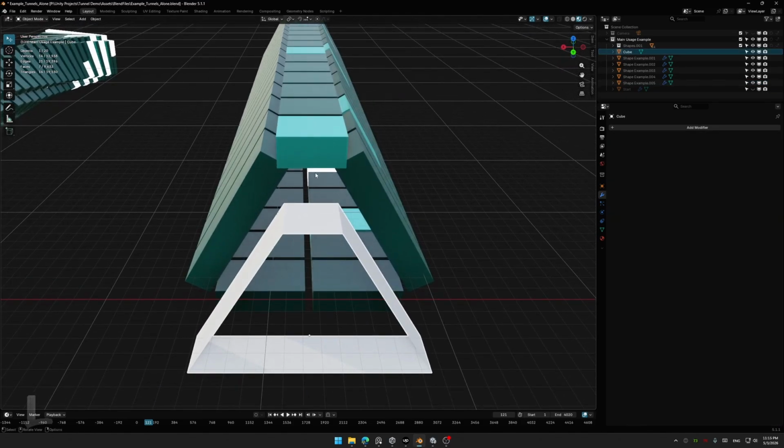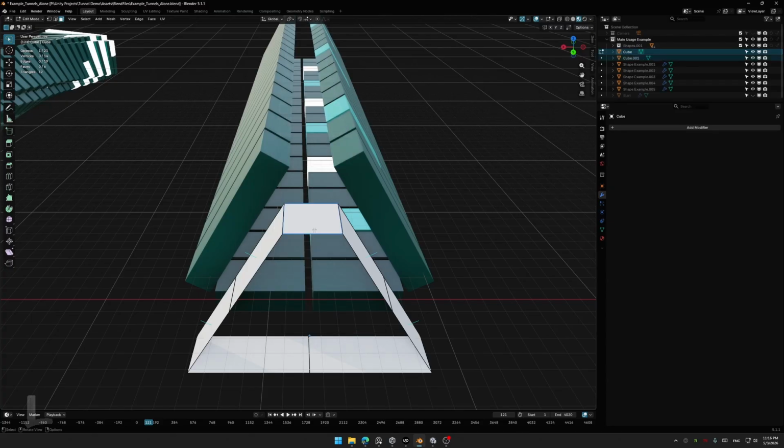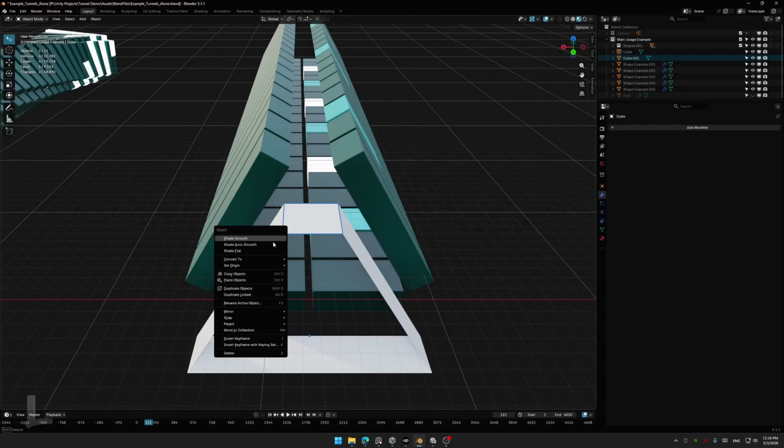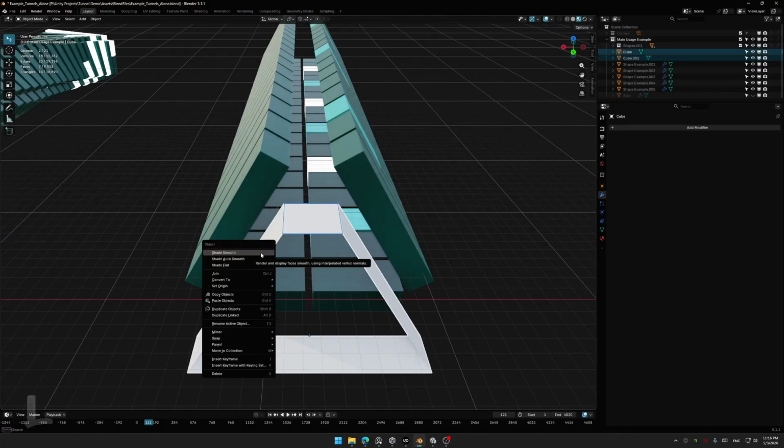To decrease the distance between that object, we just need to reduce the scale of it alone. How to do that? By separating it. I'm just gonna press separate selection and just join again. I'm just gonna rejoin again.